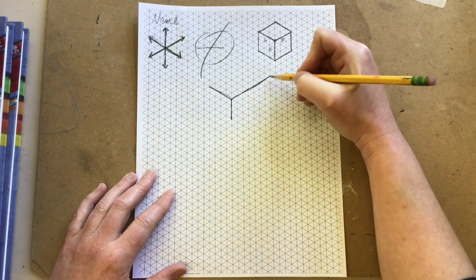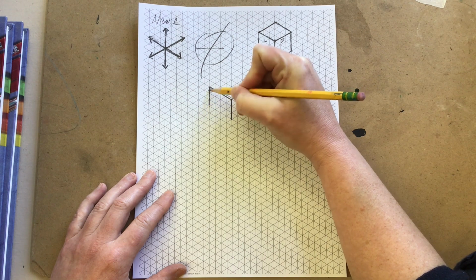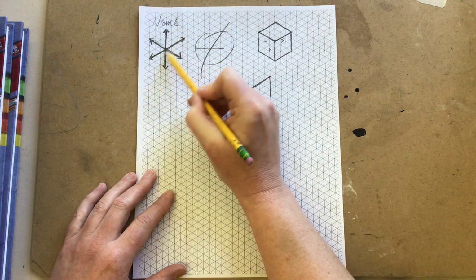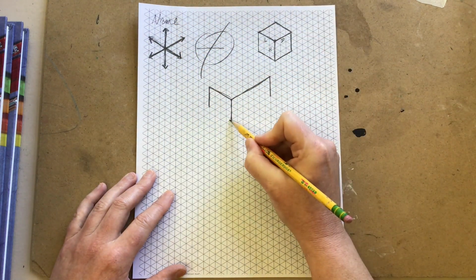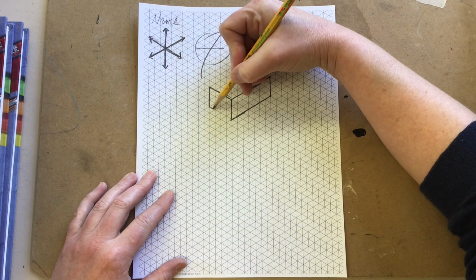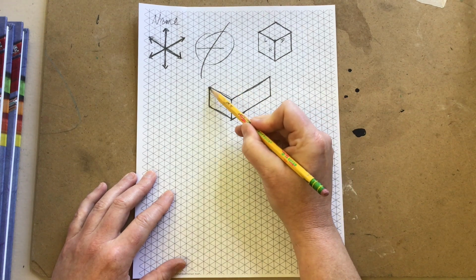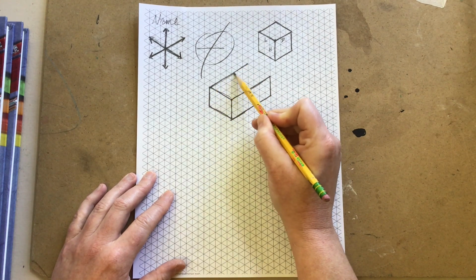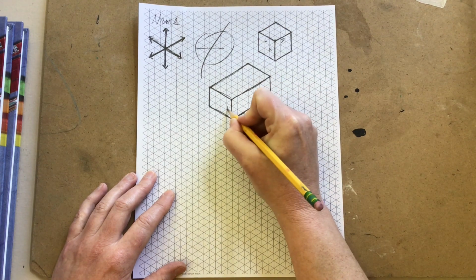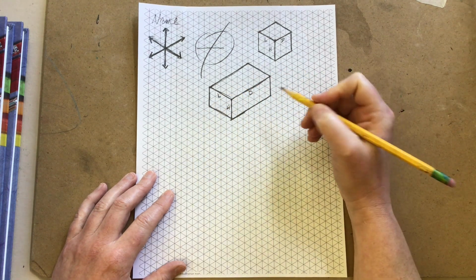So here's my height. If my height is that measurement, my height back here has to be the same measurement, the same number of triangles in measurement. And I draw a vertical line. Now I draw along those angles, following the lines on my paper. You just connect the bottom, and then you draw the top. Again, following along the lines. Always making sure that you're only drawing at those angles that are on your isometric compass. And you're just drawing along the lines on your paper. So you have the height, you have the depth, and then you have the length. There's your rectangular prism.